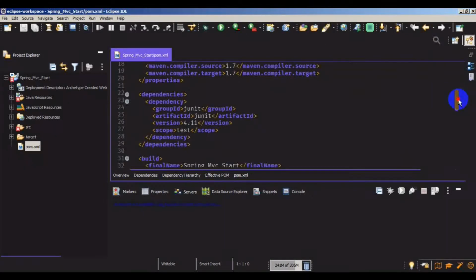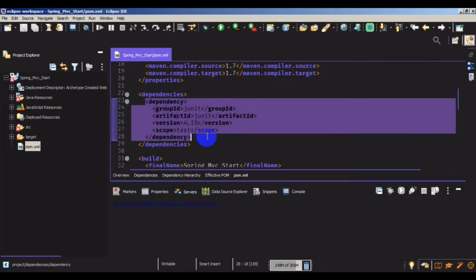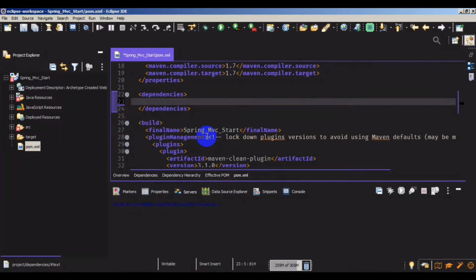We have some dependencies. Inside the dependencies we are adding the libraries that we will use in our project. By default we have only a JUnit dependency that we will not need for the testing, and I usually don't use that. That means that I can delete this dependency. I will get rid of first of all the things that I don't need, and then I will add the libraries that I will use.